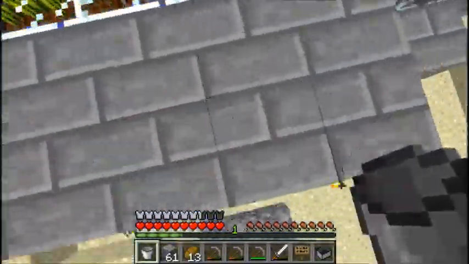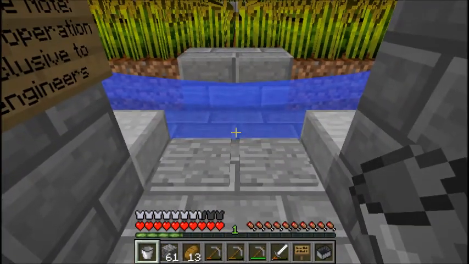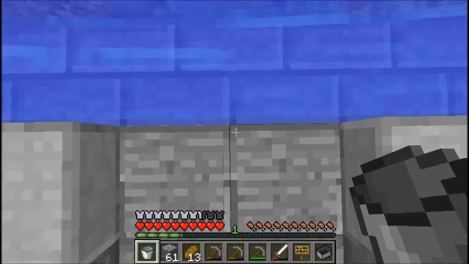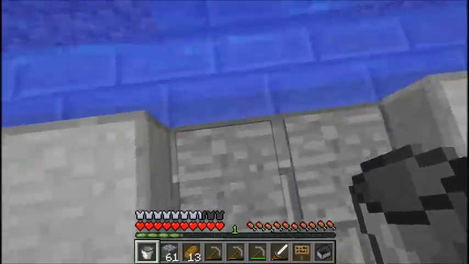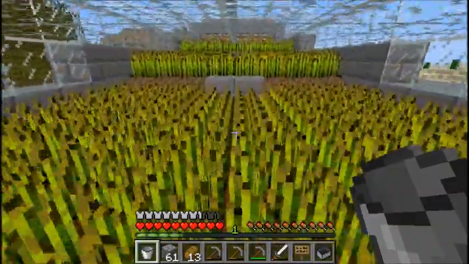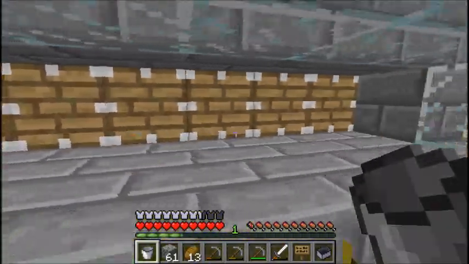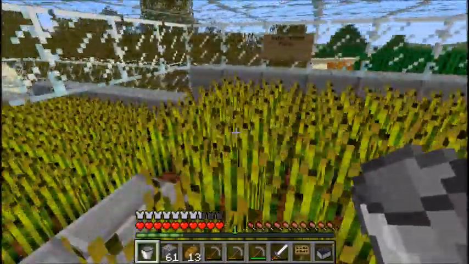I haven't actually given anyone a tour of the inside yet, but this is the wheat farm. Right when you come in, there's these two pressure plates that keep this water flowing the way it flows. My thought was to hook up those pressure plates such that, not that I really need any more wheat, these floodgates open, water pours out, and the field gets levied.